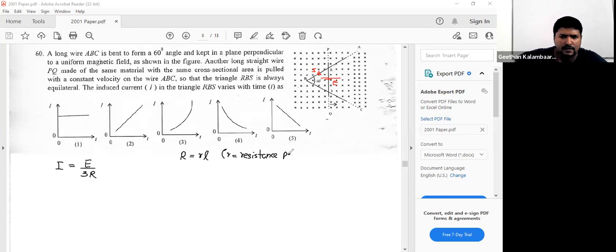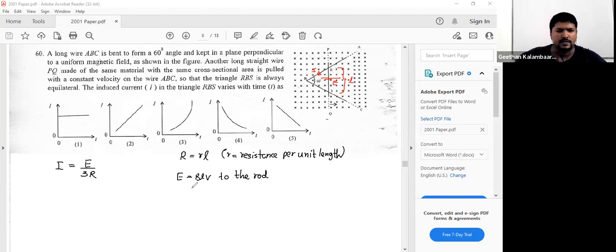Resistance per unit length. Right? So what is R then? Sorry, L. This is L. The length of the wire is L. Right. So we have marked all the data now. So when it says 3R, it's 3 times RL. And you can also apply E is equal to BLV to the rod.